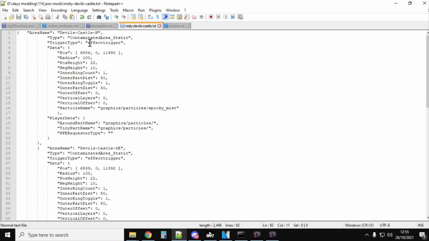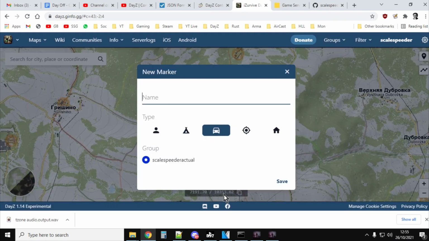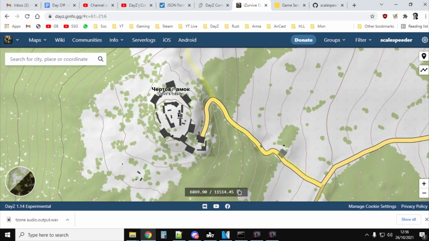What we're doing here is spawning in toxic zones at the castle. So if we zoom in and go over to Devil's Castle, for the mist zones we spawn one in the north, one in the southeast, one in the southwest, and one around the gatehouse there. That's how we're doing it. Then we're turning off the nasty things that happen, and we're turning off the tint as well. So it's a very simple concept. You can look at these files and change them to put maybe mist around all of the castles on DayZ or other areas that you want to do.